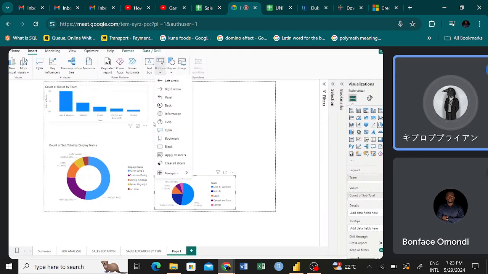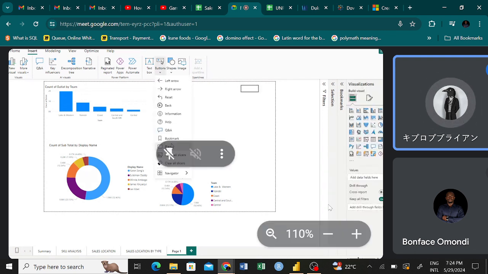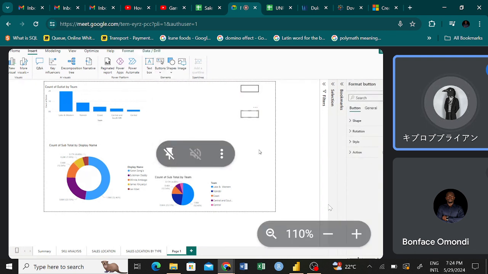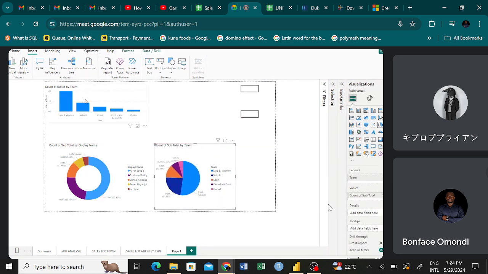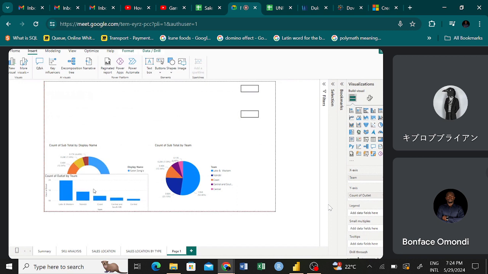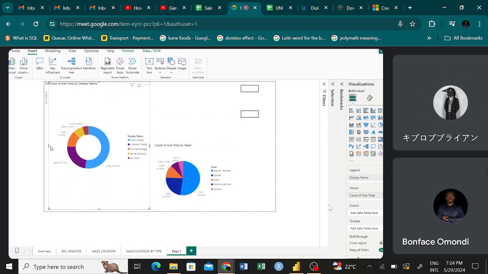So from here you go to insert, choose new buttons, put it somewhere, choose another button, put that one there. I would prefer that you have them in the same size, like your visuals, and then overlay one on top of the other. Resize before you pull it, so that it covers maybe the whole page. No, not the whole page. Control Z.